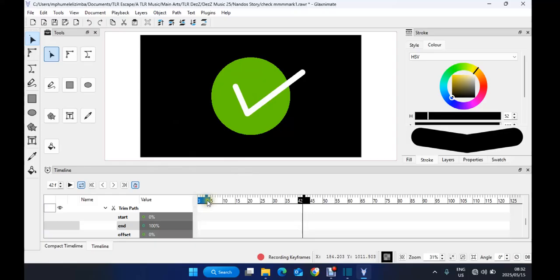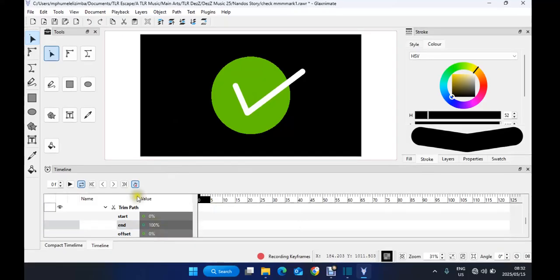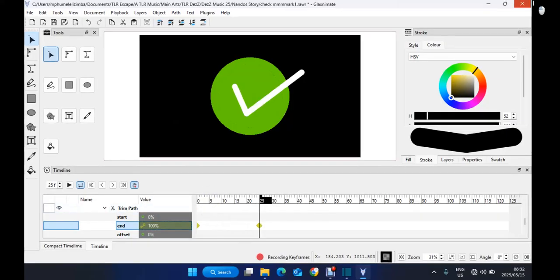So from here guys, what you have to do, just go straight here. You make sure you select that thing, then you come here, double click there, make that on 0, click OK, then you make it straight on 25, then select that thing, then you put 100, then you click OK. Then the only thing that you have to do from here is click X, then you just save.